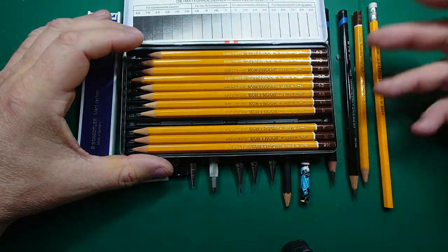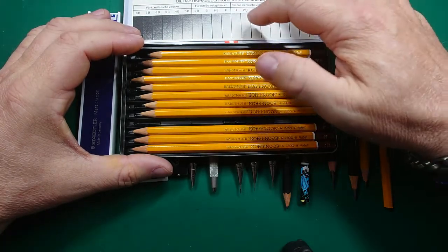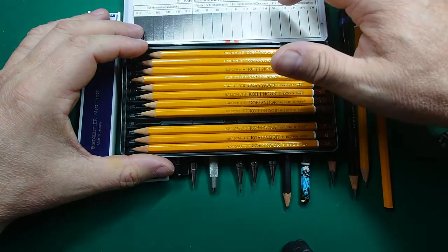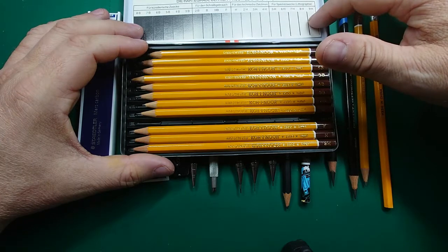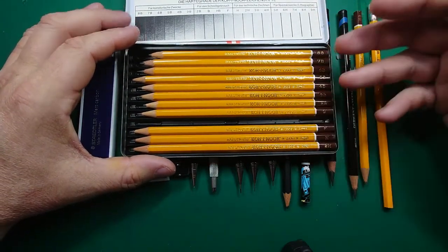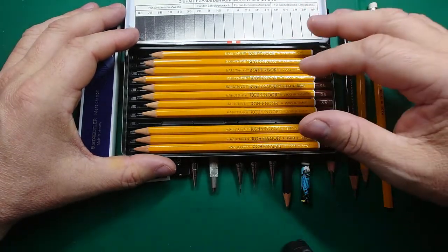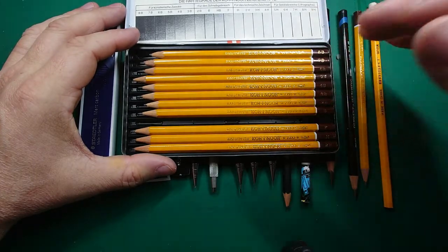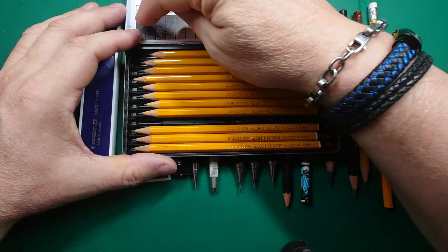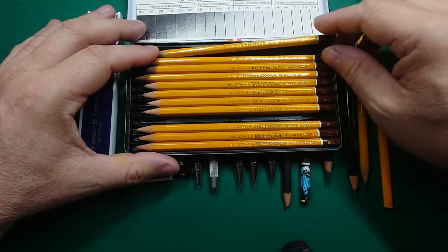Myself personally, this is sufficient for what we've got here. So we're up to 2H there. So on this set, we've got those up to 2H. And of course, if you wanted to go further, they're just getting lighter and lighter. And of course, this will help you with your shading. And it's not about pressure, because a lot of people will put pressure down when they're drawing. It's all about lightness. So if you can still handle the pencil nice and light, when you've got an 8B and you're handling it nice and light, then it's going to be a lot darker.